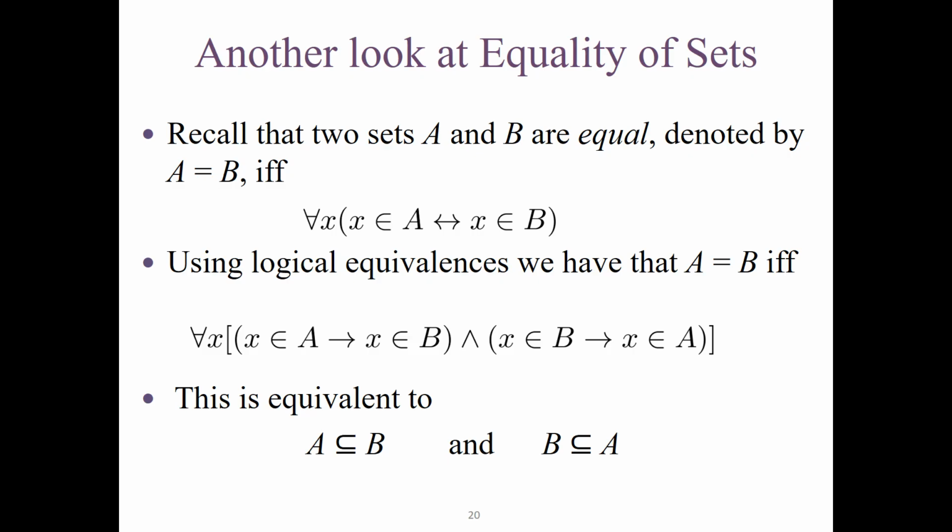Okay, so this is the question I just raised earlier. Another look at equality of sets. Based on the definition, we have a biconditional statement for set equality. However, we can also consider it as the combination of two propositions. If x is in A, then x is in B, and if x is in B, then x is also in A. Then, based on the definition of subset, this is the definition of A is a subset of B, and this is the definition of B is a subset of A, and we add them together. So next time when we want to prove if two sets are equal or not, we can examine if they are subsets of each other. If both of these two terms are true, then we can say these two sets are equal.